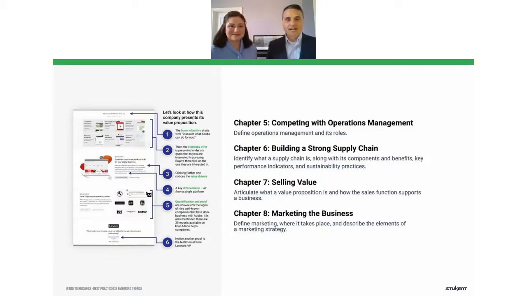And then I'm an ops and supply chain guy. So the next 2 chapters are my favorite. So we go through operations management, different process types, the make versus buy decision, warehousing and distribution, the whole gamut of what students will need to know to prepare them for success in future operations management classes.